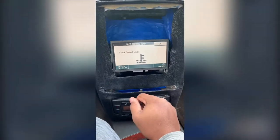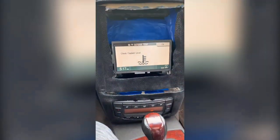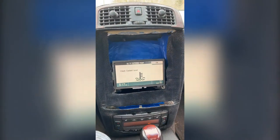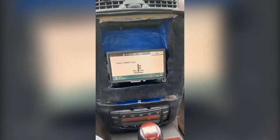So check coolant level. Don't mind that. I got some work to do. I'm actually doing a timing chain job on this car, but I'm waiting on some more parts to come in. So of course, I'm not gonna have no coolant in the car.